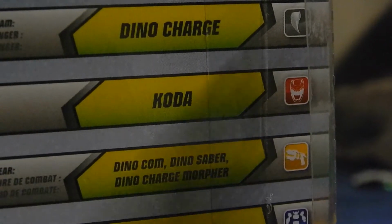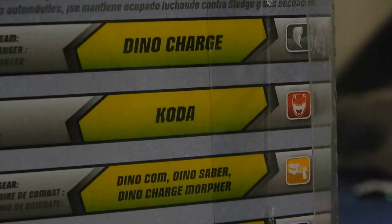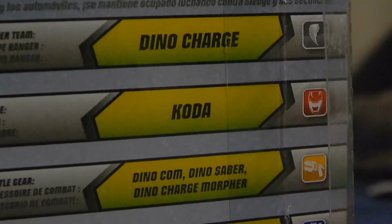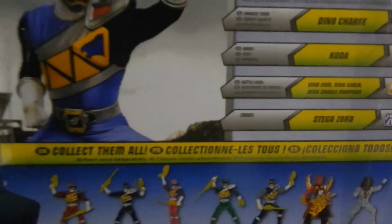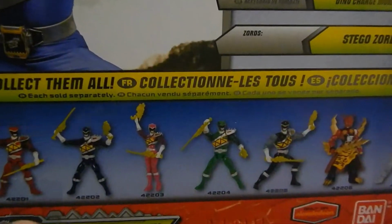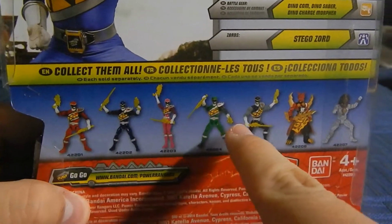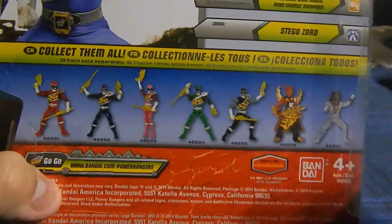Man, I'm pointing at the camera. This and the Megazord are reuses. These two are new, of course, because they used to be Super Mega First Red, and I don't know what the Battle Gear was. And the line, collect them all. You got Dino Charge Red, Blue, Pink, Green, Black, Fury, Vivix. I don't care for villains.